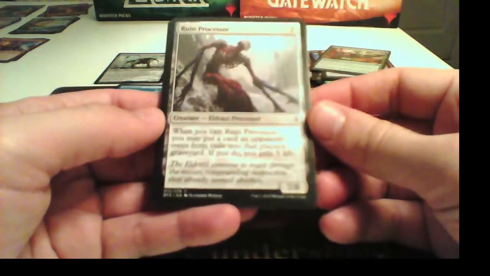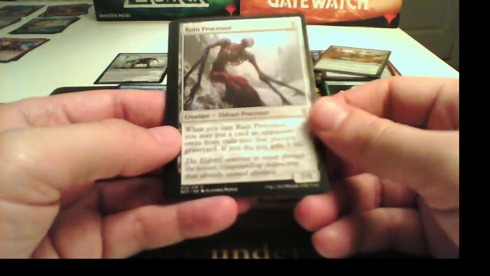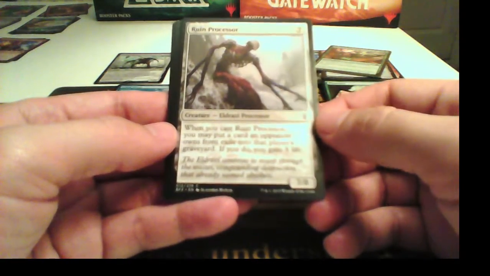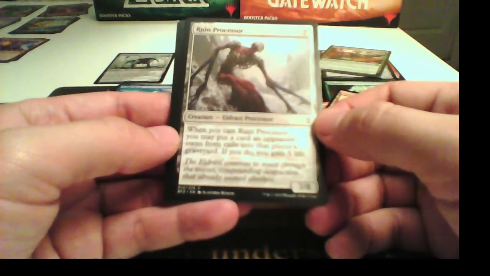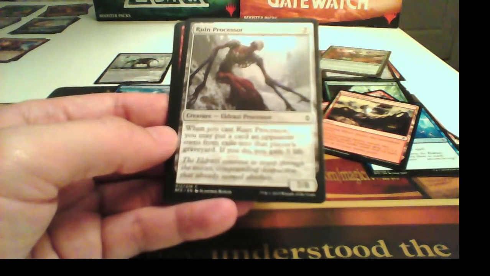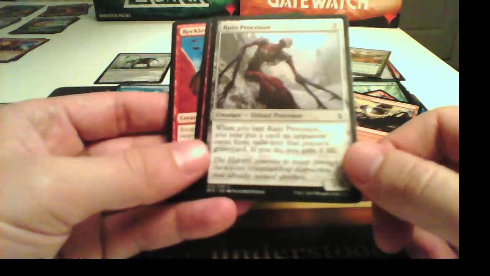And Ruin Processor, a late game bomb, a 7/8, and if your opponent has any exiled card, you can put one of them into the graveyard and gain 5 life, so it gives you life in the late game, and it's a bomb 7/8.